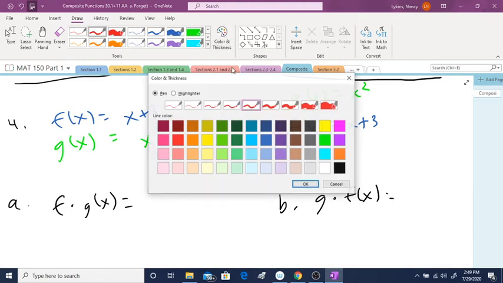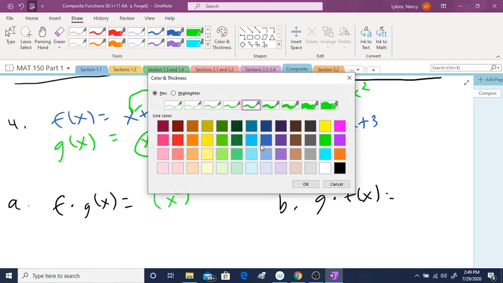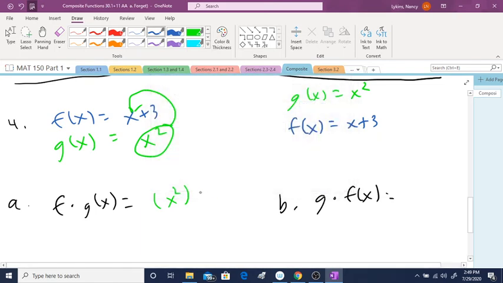So in part A, all I'm going to do is substitute x squared in for x. So that x I'm going to replace by the parentheses. I'm going to put x squared in, and I still have that plus 3. So my answer is just x squared plus 3. Now I know in my previous classes that I've taught, they're very surprised how simple this answer is, and they can be simple.